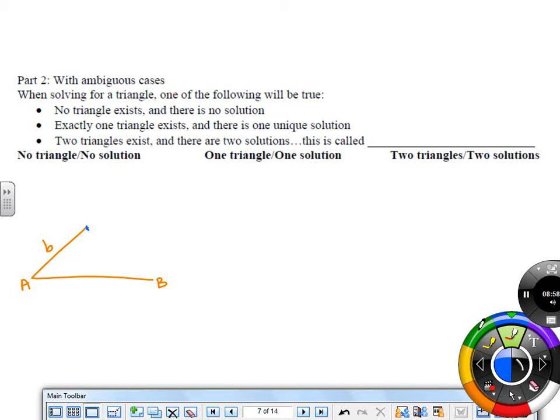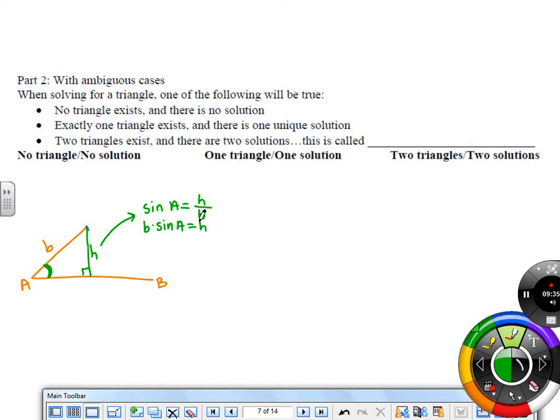So I just want to remind you, when we first discovered the law of sines, we talked about how to find this perpendicular distance, this altitude in the triangle, or this height right here. And we talked about how for that height, we could use angle A, and we could set up this equation that says the sine of angle A equals opposite, which in this case is h, over hypotenuse, which is b. Or in other words, h is equal to b times the sine of angle A.